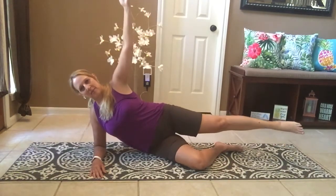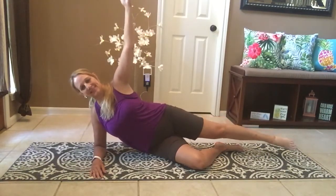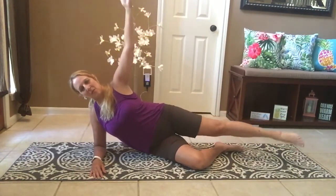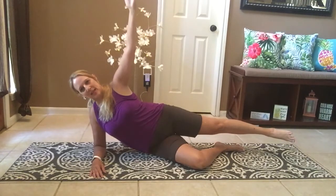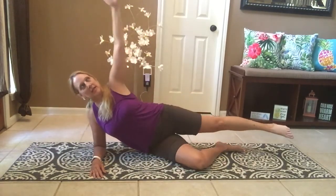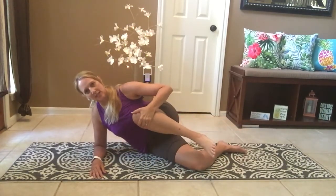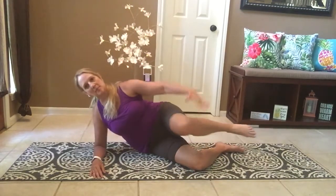Deep breath. Don't sink down into your shoulder. One more circle. Hold your leg there. Chest, hold on to that knee, nice big hug, and then lengthen your leg, drive your arm up to the ceiling. Inhale, knee to your chest, exhale, lift your chest, lengthen that arm and leg.